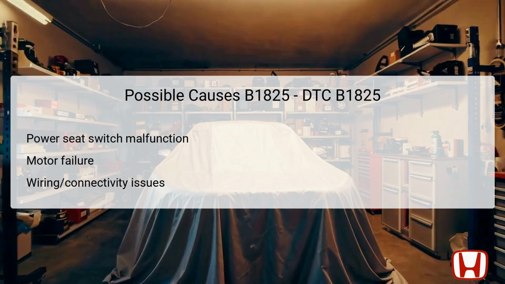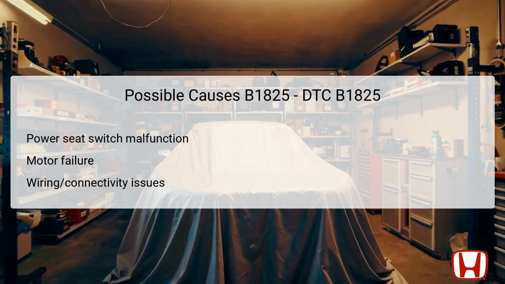Problems often occur if the switch is held for too long after reaching the full travel of the seat, even if the system appears to be operational. Consequently, proper diagnosis of this error must begin with understanding the interaction among these critical components. Several potential causes may lead to the occurrence of DTC B1825.